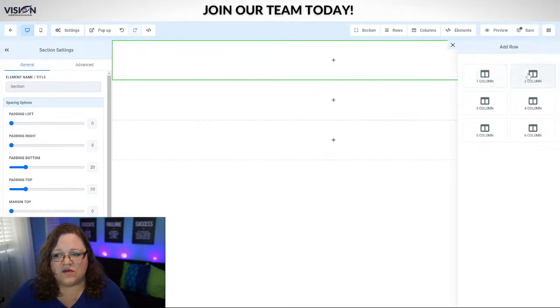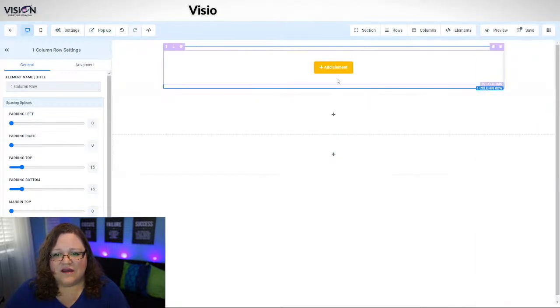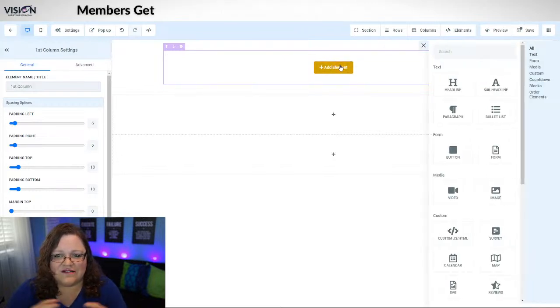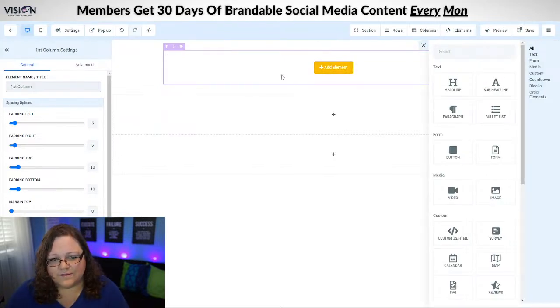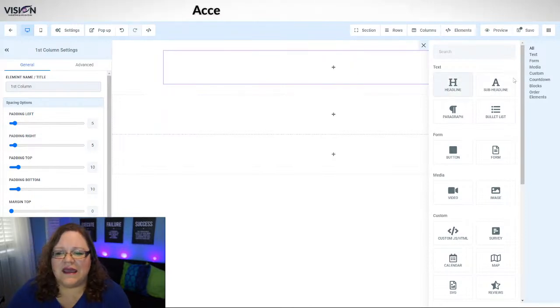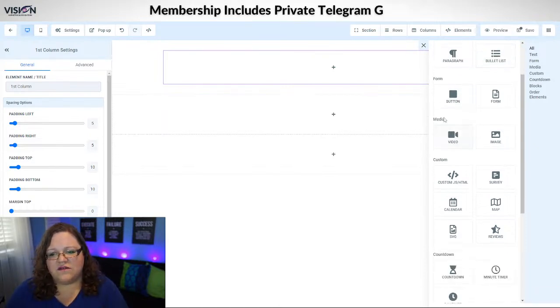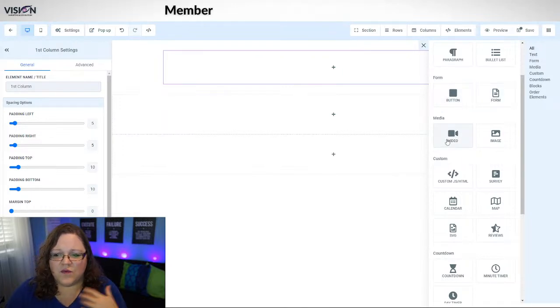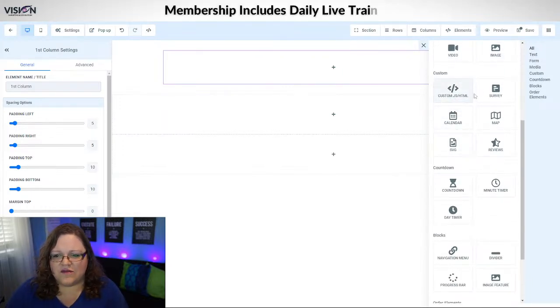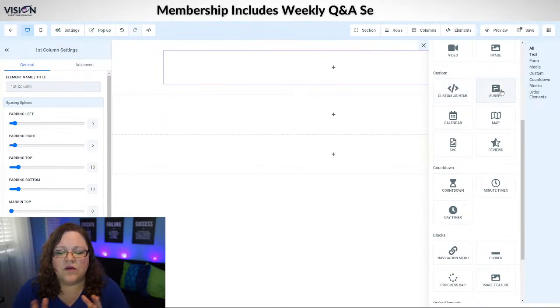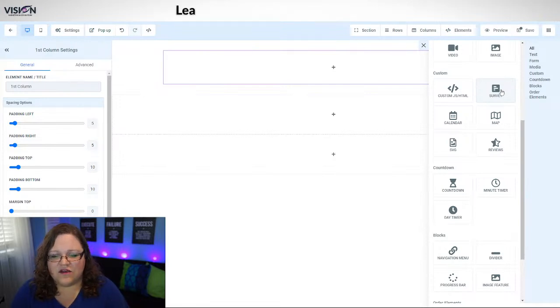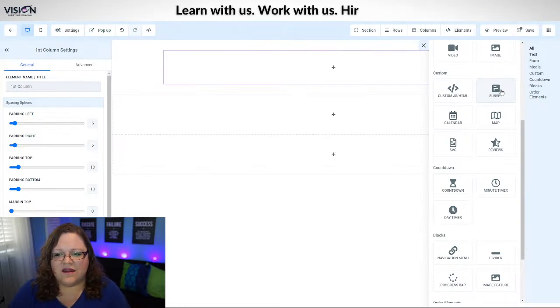So if I was to choose this, let's say 1, and then once you add that, then you want to add an element. Okay, so that's basically the 3 layers there. You can add any of these elements: headline, subheadline, paragraph text. If you want to create bullets, like a bullet point, you could do that. We have buttons and forms, if you want to add a video or an image, also the custom JS or HTML. The surveys, it's going to pull in any survey that you have built in your account. Okay, so you'll just be able to drag that element in and then choose.